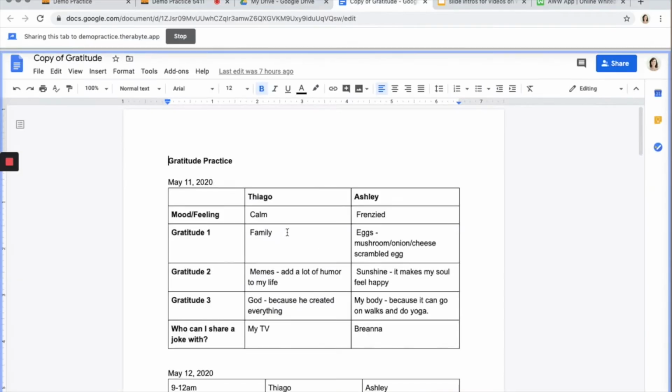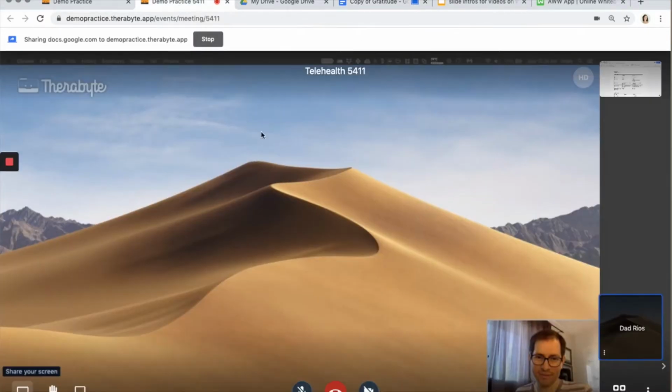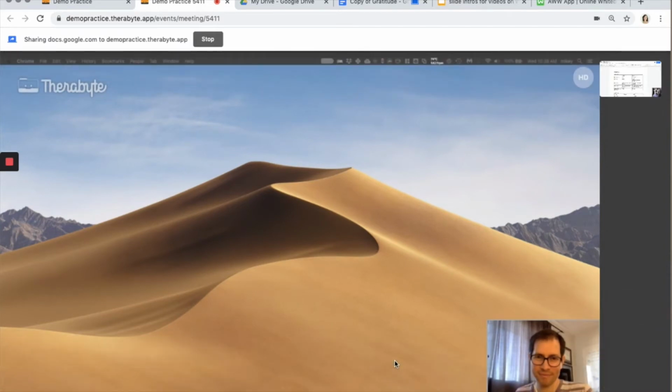All right, so I'm sharing one of my Chrome tabs, and then I'm going to click back to the window where we're having our session, and I'm going to click on the camera. So now you should be able to see my screen and see me. Can you see me? Awesome.